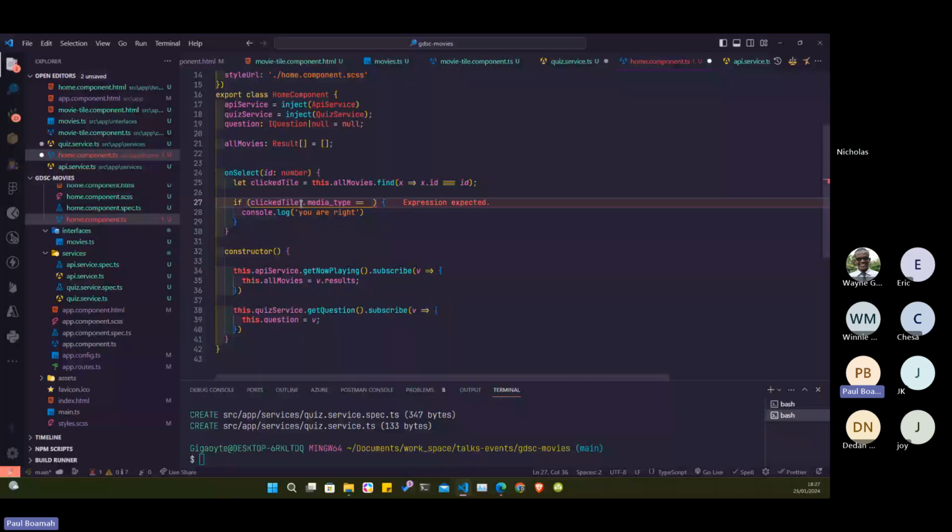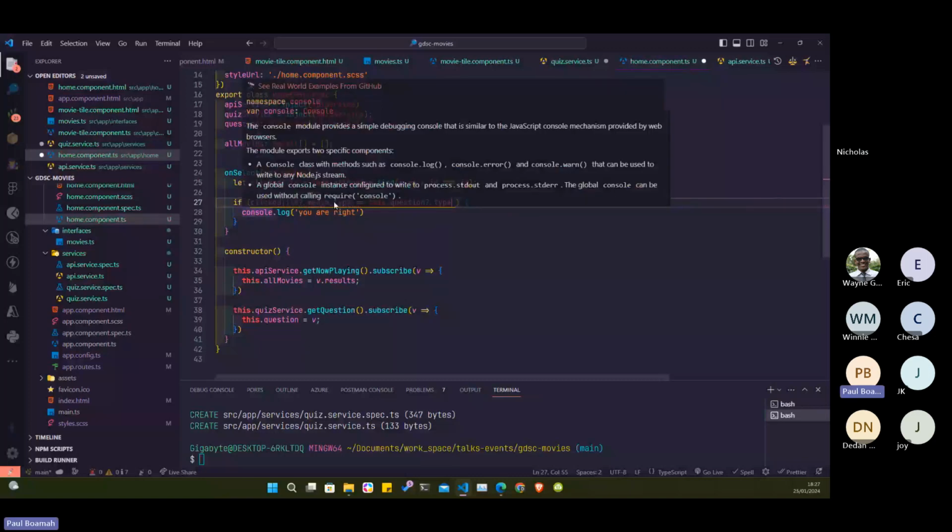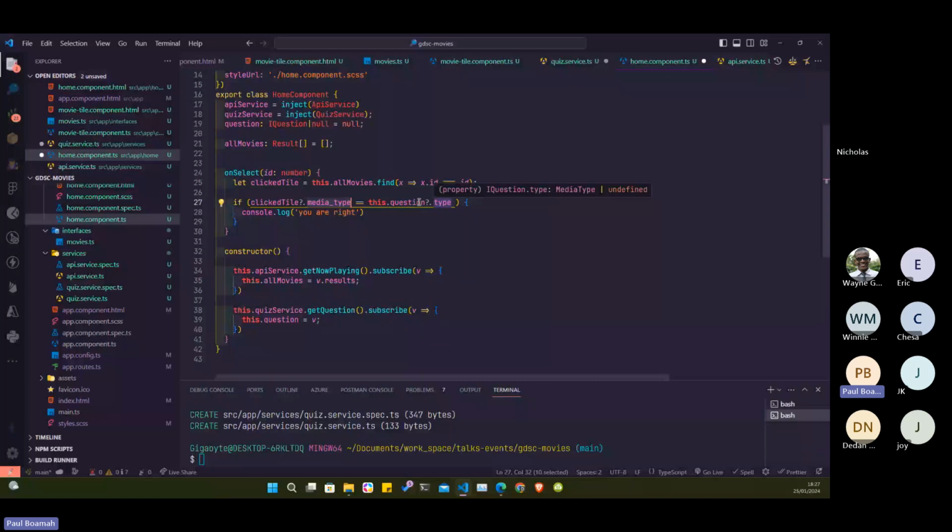So here we can just do question dot type. Once the media type of the item that was clicked is equal to the question's type, then console log "you are right". So let's try it out again.